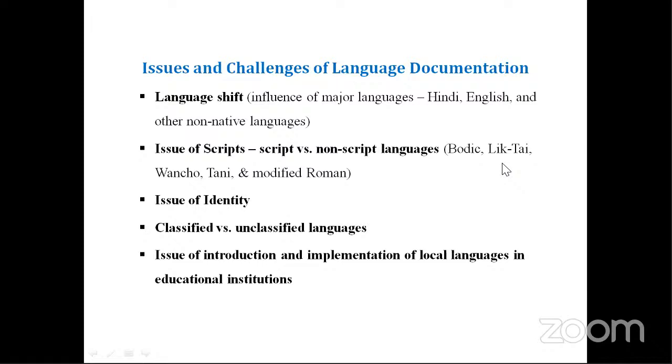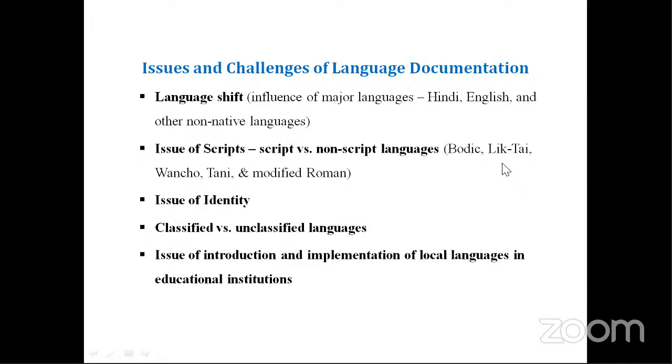And for the unclassified ones, research is still going on to see whether there is a language other than what has been clubbed under those different groups by the people, to see whether they are language isolates, for example. There are always speculations or postulations that there are some more than that. So we need to do more research. Now, one of the important things is that whatever we document, whatever we develop, or whatever linguistic study we do, is ultimately for use, so that people can use it.